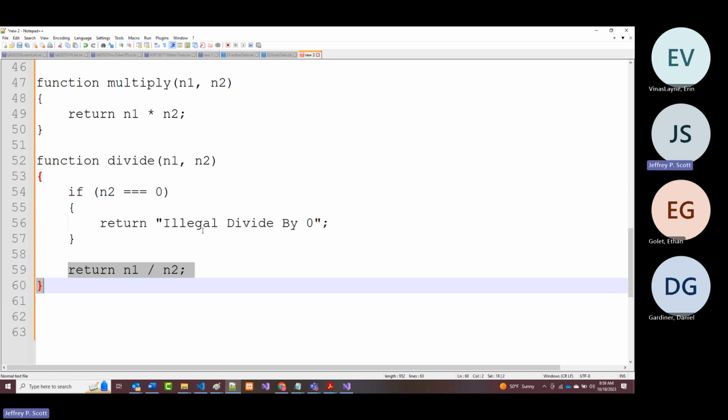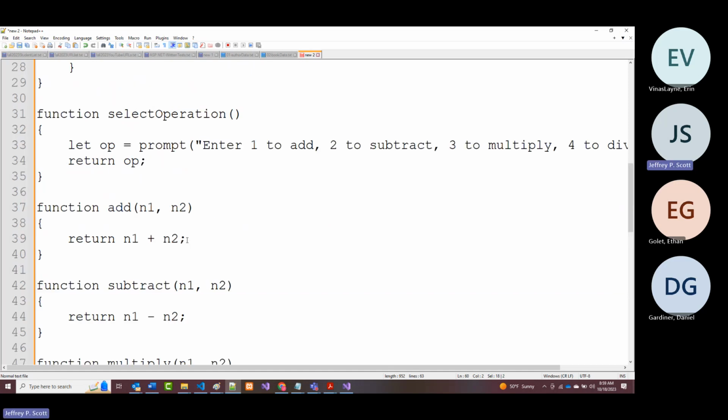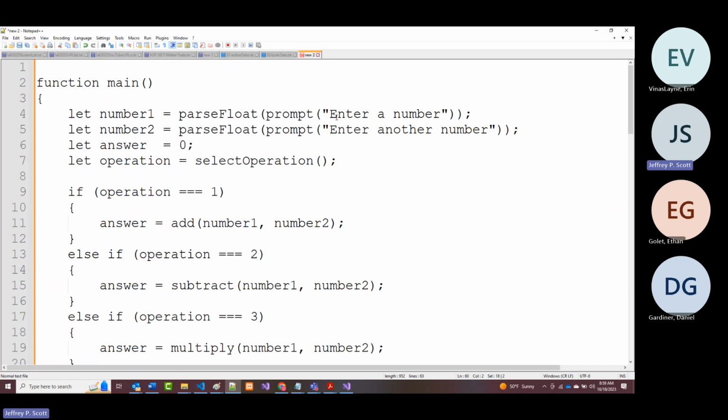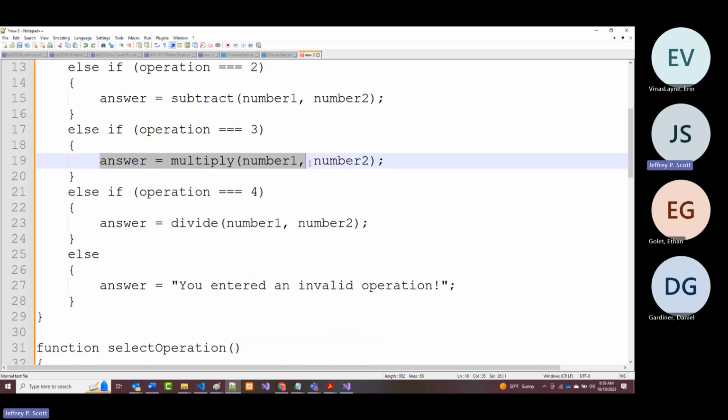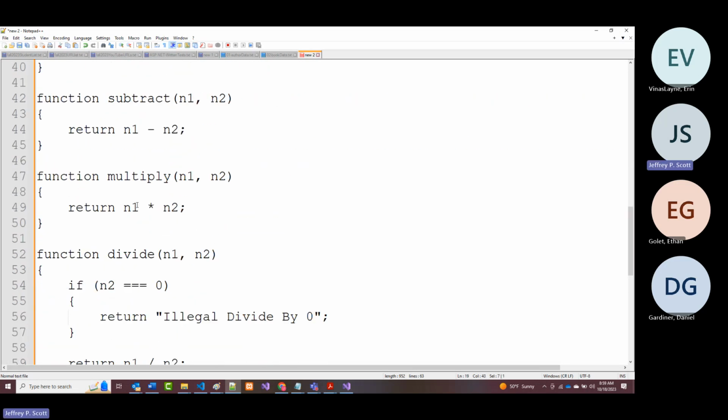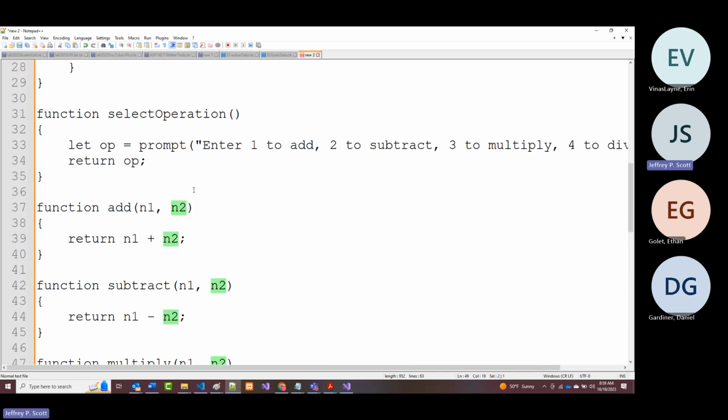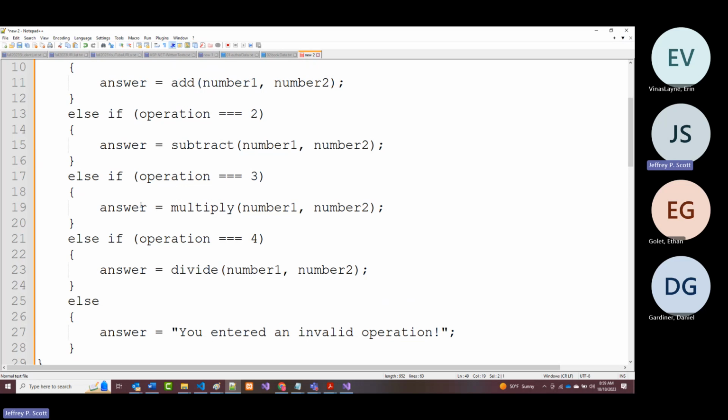So using the example that I showed you before, and that is we put in a 12, we put in a 7, we selected 3 for our operation, meaning that we called this. So that's going to be 12 and that's going to be 7. So it's going to come down here and it's going to return 12 times 7, which is 84. And it's going to shove the answer to that into answer.